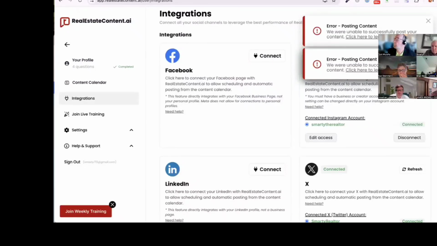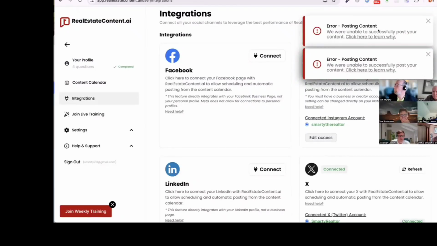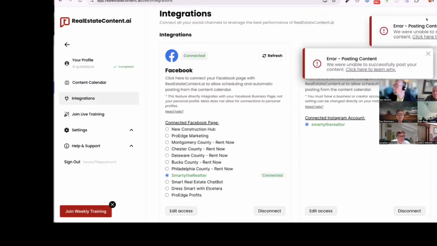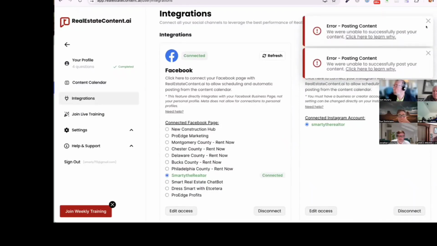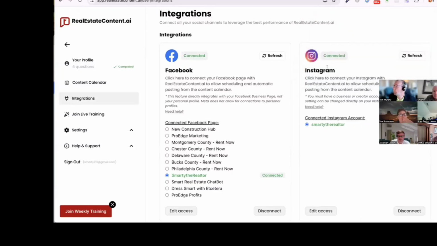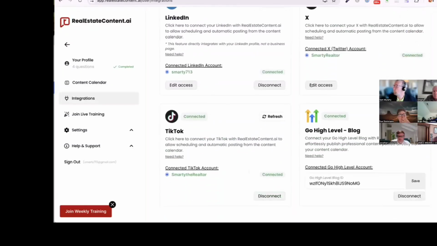I had it open in Go High Level, and I got a message that says appgohighlevel.com refused to connect. Now I'm getting an unauthorized notice. Smarty, on your screen, if you see those notifications, it's not related to the blog there.